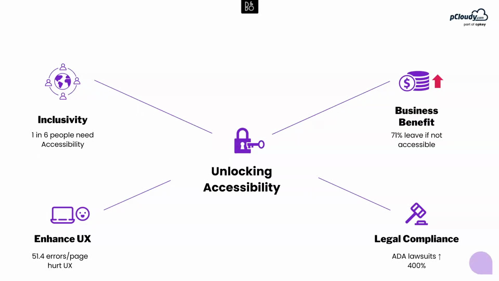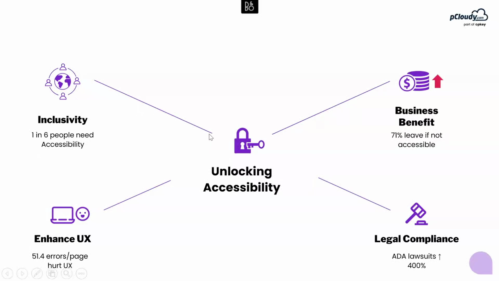Here are some stats. From the business standpoint, 71% leave the website if the application is not accessible. There is a huge impact on the businesses of that particular website. And not just that, when we talk about inclusivity, it is about making sure the site is usable by all people with different disabilities.